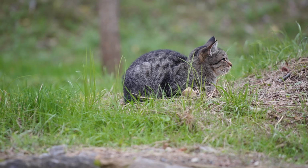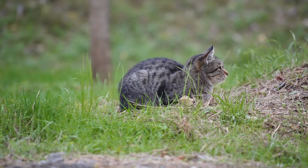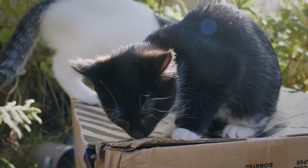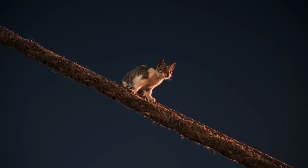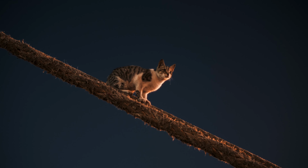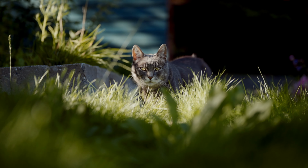So the feral cats, they are part of our environment. They are here kind of like your skunk, your possum, your raccoon. So they do help with the mouse and rat populations. And in areas of the city where we have rat issues, we don't seem to see any cats. And in the areas of the city where we have cats, we don't have the rat complaints that other areas do. So we would send vouchers.